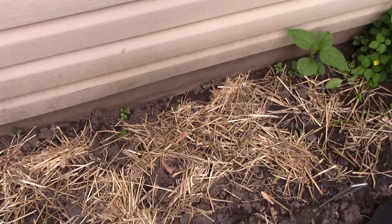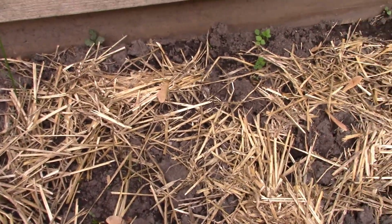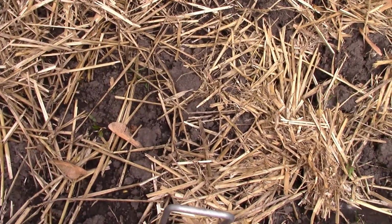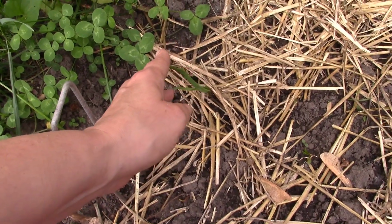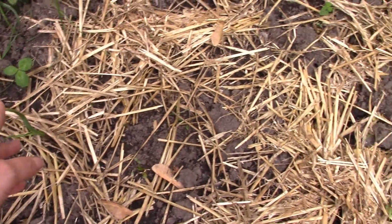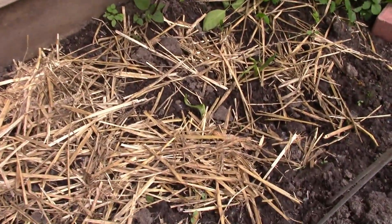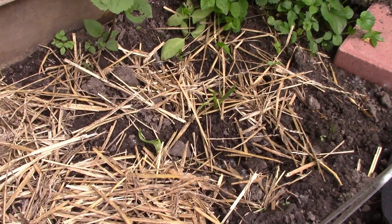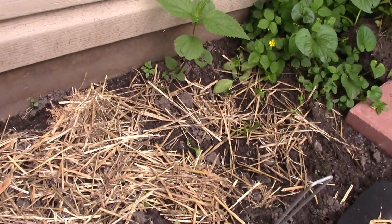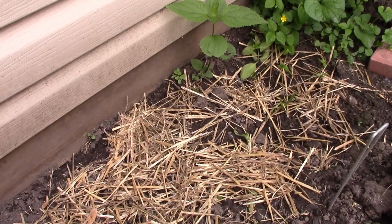And over here is where I planted up that garlic. Somehow it either already started rotting or got lost or something. I don't know, because there's only a few of them. Here's one. I think I planted like 9 of them, and I'm only seeing 3, maybe 4. Can you see that in there? I hope so. And so, well, who knows? I knew I was taking a chance doing it anyhow.